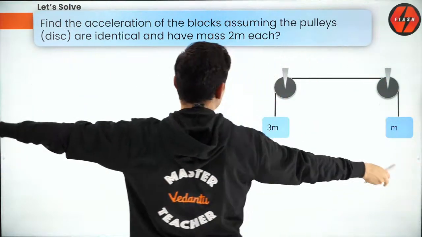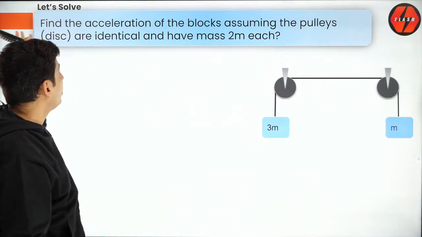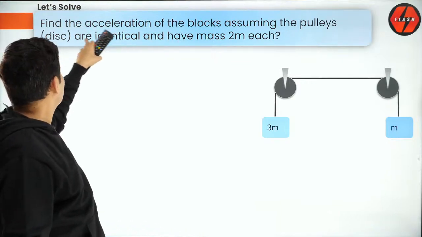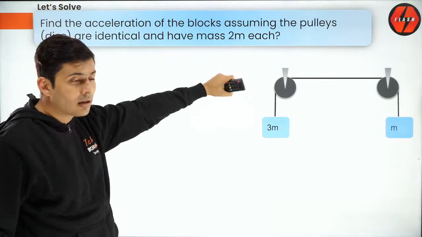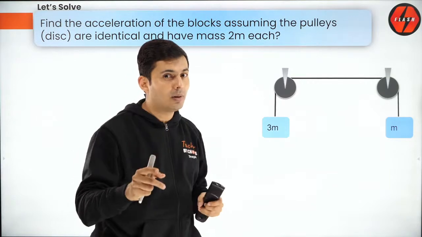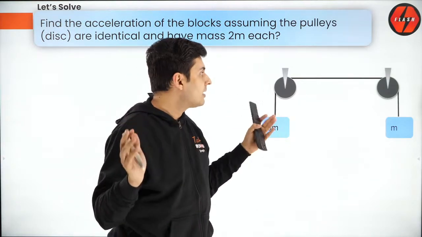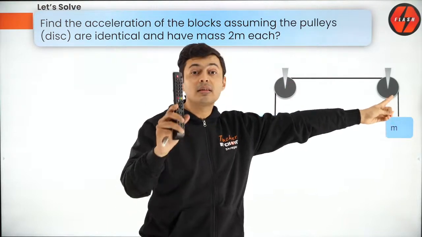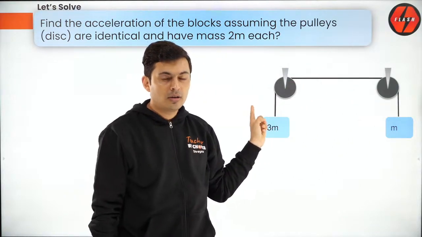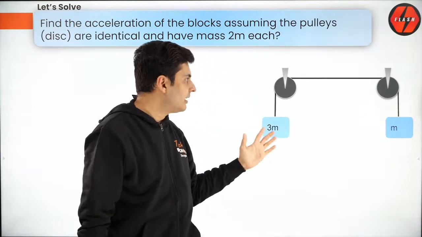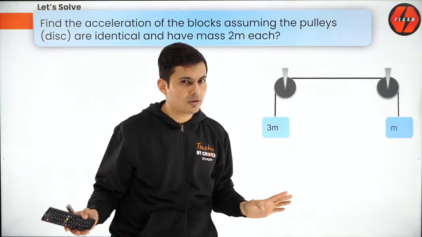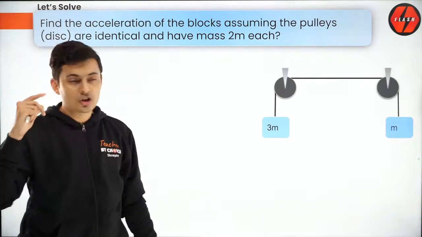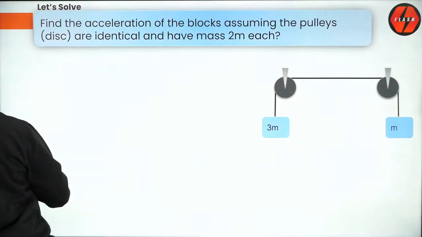Again, there are two pulleys, two masses. Both the pulleys have the same mass and they are identical. They are disc-like. Now imagine if one were to solve it normally, what a dance he has to do. Tension 1, tension 2, tension 3. Three tensions will come here. It's going to be crazy. Too many equations. You will not have so much time in the examination. So what is the best way?